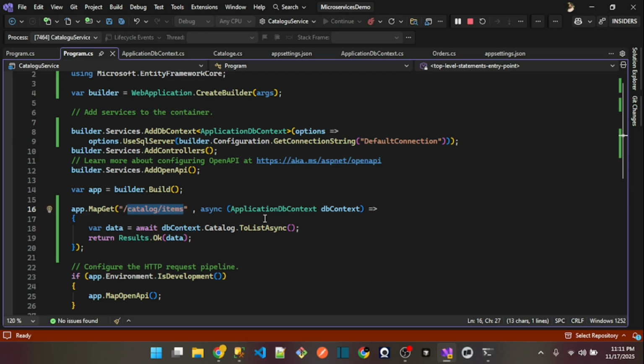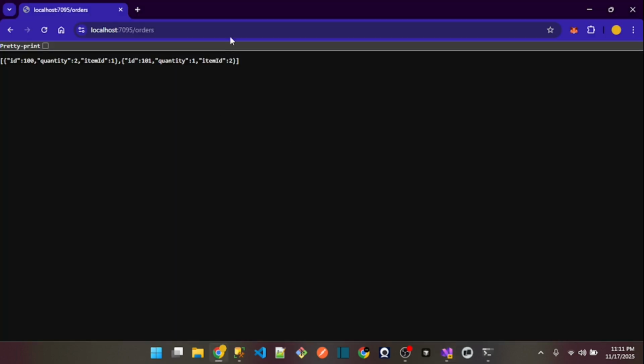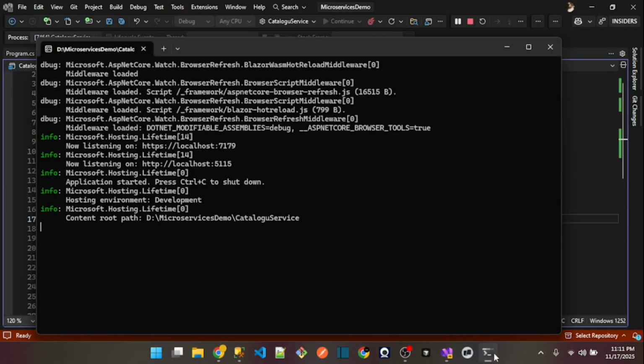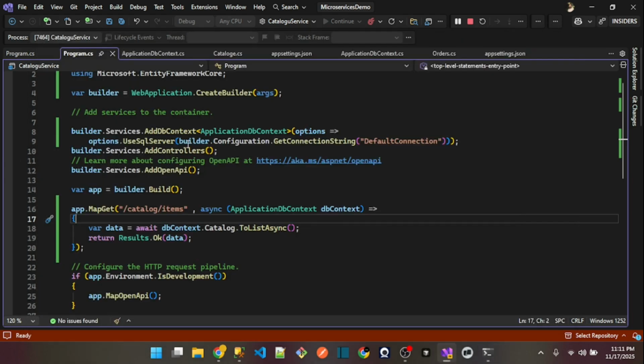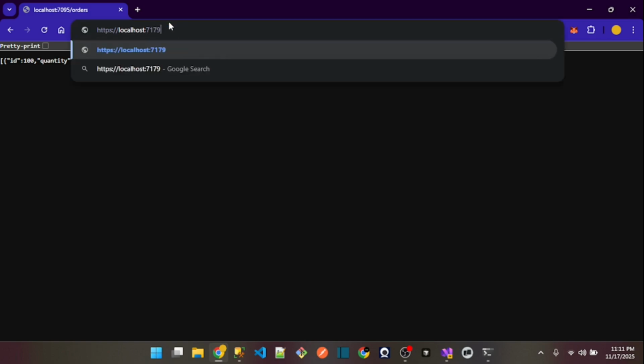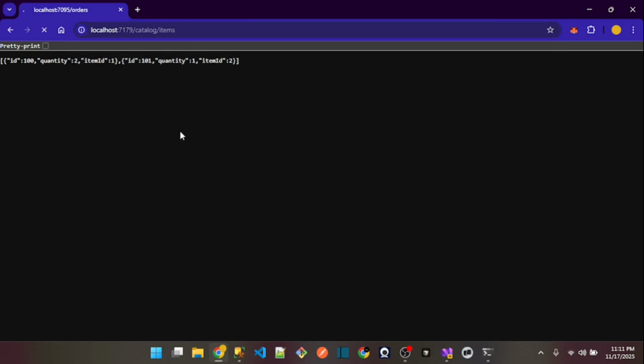Okay, so this is the endpoint that I will use, and along with that, let me see what the localhost port is. 7179. Perfect. Good. I will try to get the data from the catalog table, and let's see if I get the results from the catalog table.